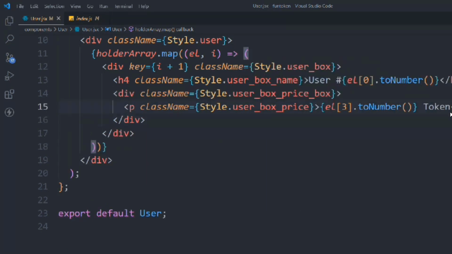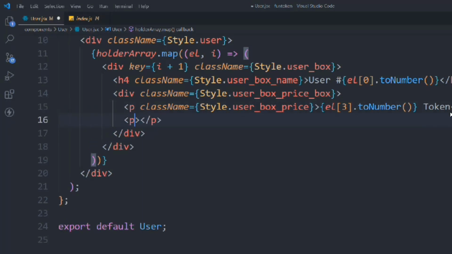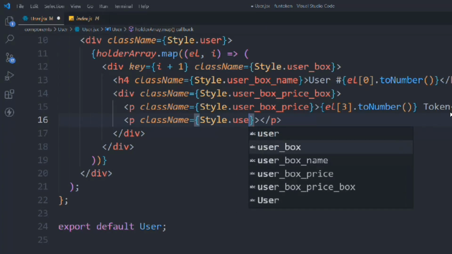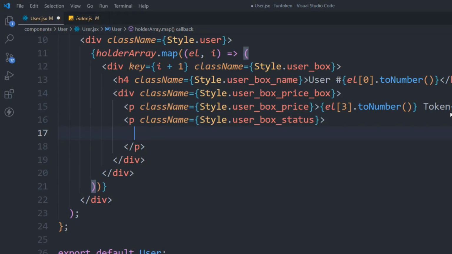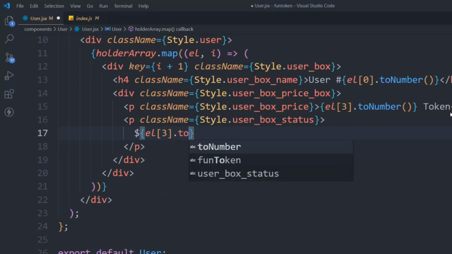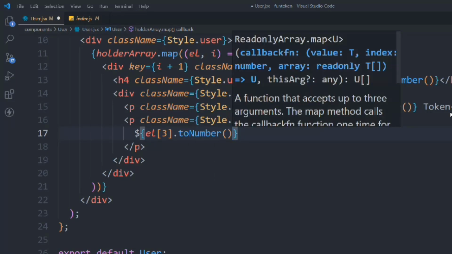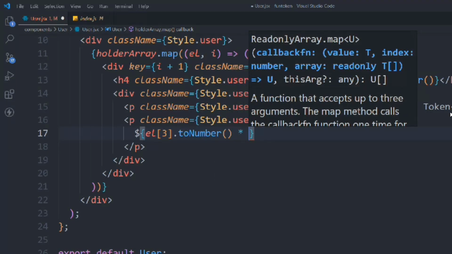Now let's come down below. We're going to add the style user, and it will have a status. Here we're going to display the worth, that is how much money that token is worth. To do that, we'll take this dollar sign, and we have the number of tokens inside the element number 3, so we have to convert that and simply multiply it by 50.